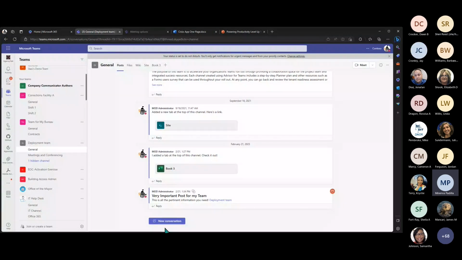So first one is Laura asked a question. If I am on multiple teams, is there a way to see everything I'm tagged in on one page? So this brings up a great best practice when we're communicating through our channels, or even just one-to-one or one-to-many. What Sherry just showed us, that @mention, if you @mention a person or @mention a tag, you're able to see that indicator that you are being called out in a particular message.